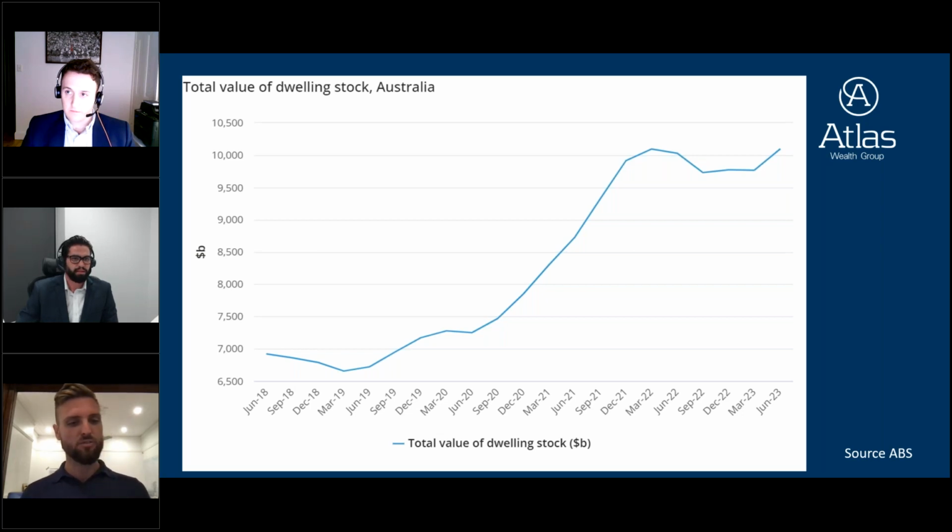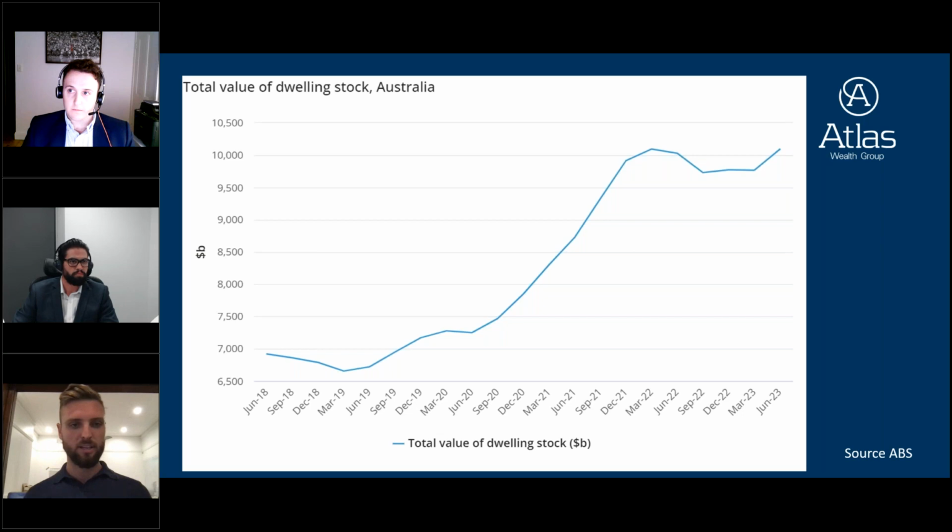The main reason for that, and the big driver, is that there is very little supply in any market across Australia, and a lot more demand for property than there is supply. As we know, there are definitely some people struggling. We saw Jeremy's slide with the total savings people are carrying now being less than in previous years, but there are still a lot of people out there with money, and a lot of people that need to buy property. If there is not enough property to go around, then naturally we see an uplift in prices, which is what we're seeing. And we're also seeing a huge amount of migration starting to happen, which will continue to put upward pressure on prices.